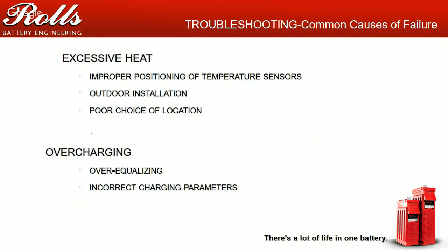The next common cause of failure is excessive heat and improper positioning of temperature sensors. Generally, no matter if you live in Seattle or the Bahamas or Sierra Leone or the UK, you should always be using a battery temp sensor. The purpose of a battery temp sensor is to measure the temperature of the batteries and to adjust the charging voltage based on that temperature. If you're not using a battery temp sensor, you're never charging the batteries properly, ever. So you should really always be using some sort of battery temperature sensor on your chargers.